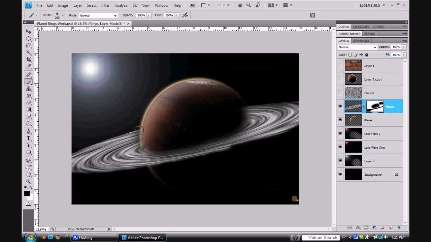Any mistakes you make can always be filled back in with white later. That's one of the nice things about layer masks, is you can always just fill back in and fix whatever work you mess up.